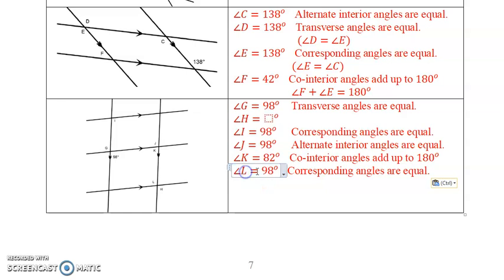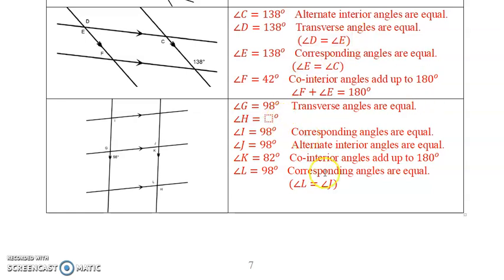So I'm going to use the fact that angle L is equal to angle J, right? Because we use J. Now remember, I don't do this all the time, because if I'm referring back to the 98 degrees, it's a given angle, right? So we can say given angle behind it if you want. And we'll talk about that when we get there.